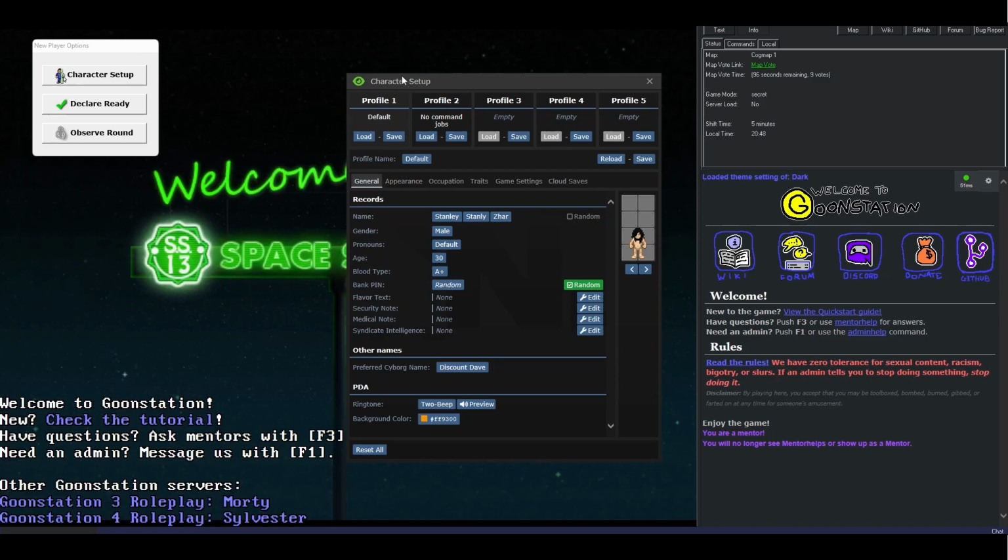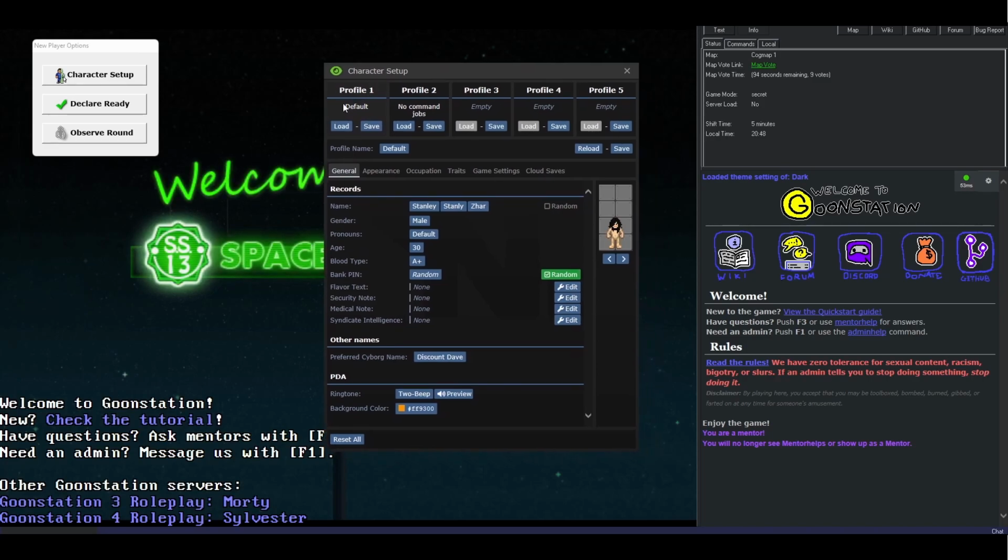And the first thing you'll see is that up here we have profiles. You always start on profile 1. So if you make multiple profiles, profile 1's always going to be the one that starts up. So I'd recommend your most common settings, the most common character you want to play, should be profile 1. And then you have other profiles.